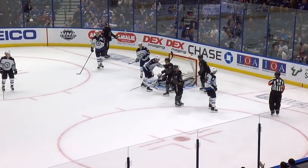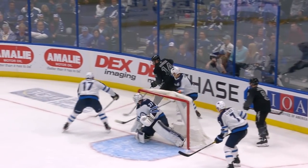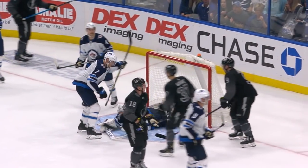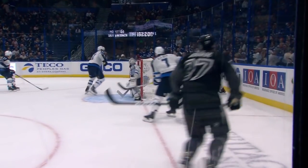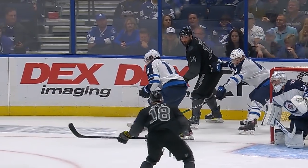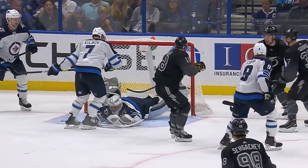Maroon centers — oh! Conner Hellebuck absolutely robs the chance in front of the net! Conner Hellebuck with a bit of a chuckle — you think he's having any fun? Unbelievable! This is just a continuation of what we've seen all night, where he comes up with those timely saves. Wow, that's hockey card material — the windmill!